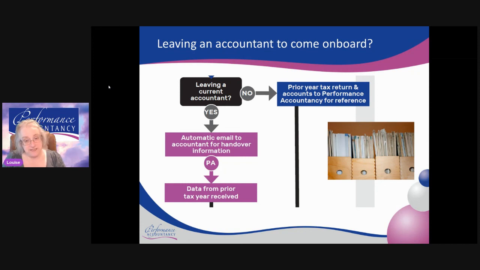What I do find is a lot of accountants might send over the basic information, so it might just be the tax return and no other information whatsoever. So in the ideal world, if you can also email me any tax return you might have for the prior year and the backup, such as the set of accounts your accountant did for you, and the tax calculation, that would be brilliant.